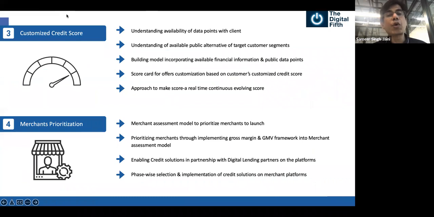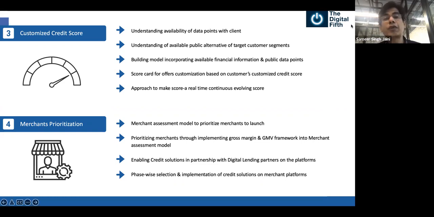And of course, we spoke a lot about how you need to try to build your own scores because that will give you the leeway. You may have your own databases and data frameworks. If you are not using them, then lenders don't find you other than as an originator. They don't see much value other than you as an originator. But if you bring more data points, they'll be very, very happy. This is one of the reasons why merchants like Amazon have huge value in the ecosystem because they have really deep data. If they can't evaluate the data, how it is helping on the underwriting side, then lenders are not happy. So you need to be able to get that understanding as well.